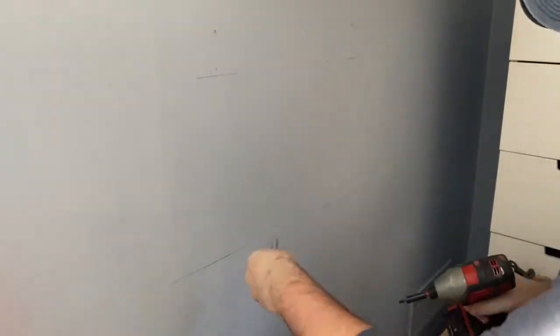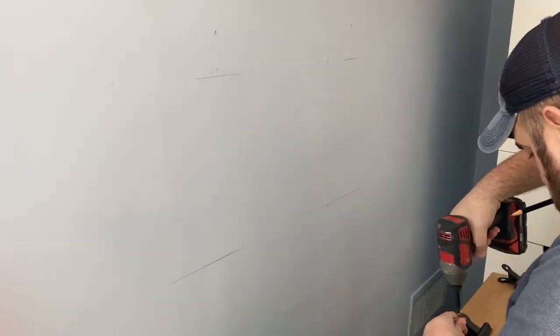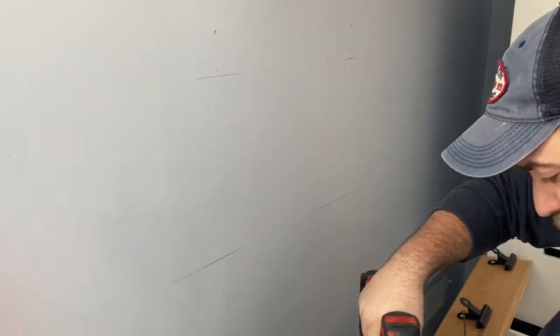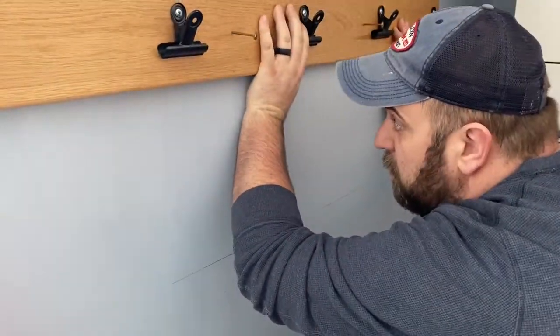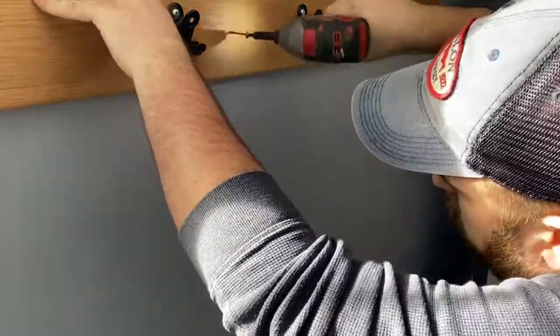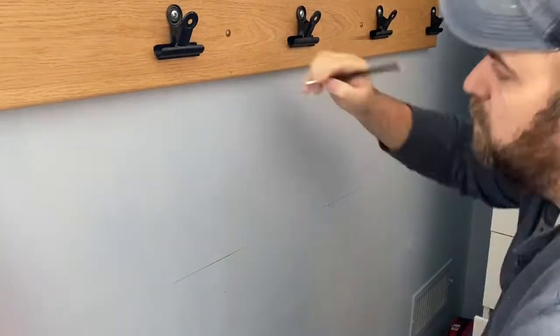Make reference points on your board where the studs are, and then you can drill in the screws there. Make sure you take them through the board a little bit so there's a little bit of a tip coming out the back. Then put the board against the wall and use the tip of the screw coming out the back of the board to kind of locate where the holes were that you pre-drilled. Once they're there, set one, plop a level on top, and secure it fully.